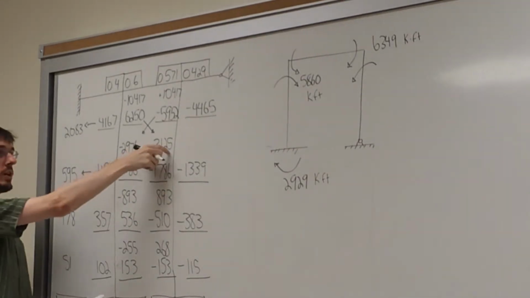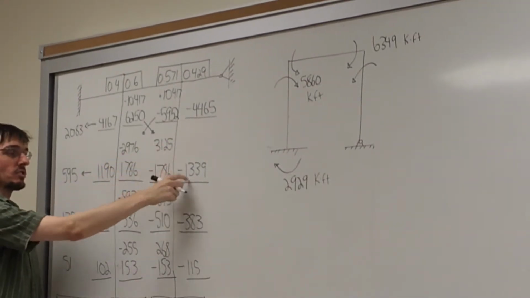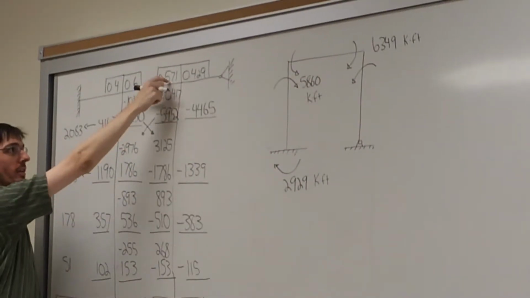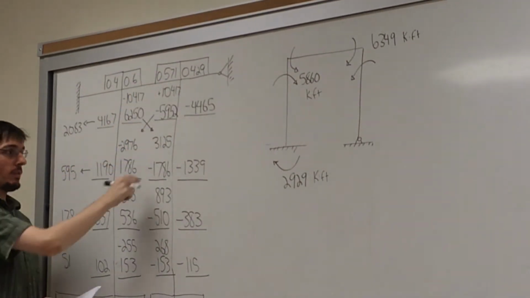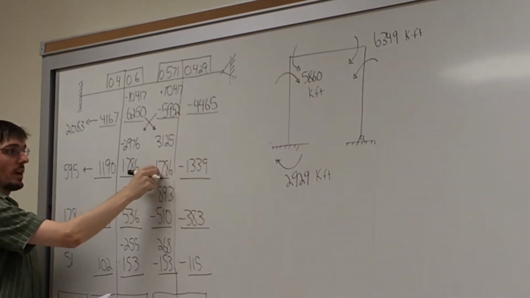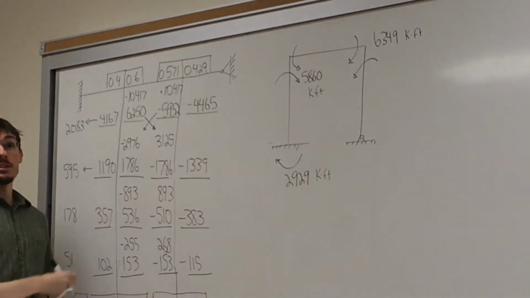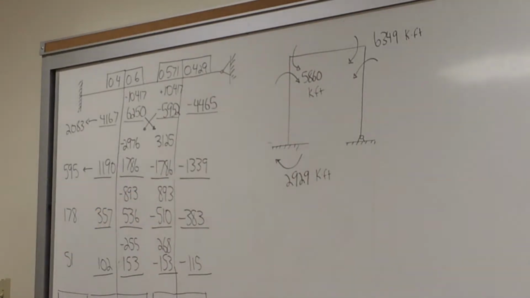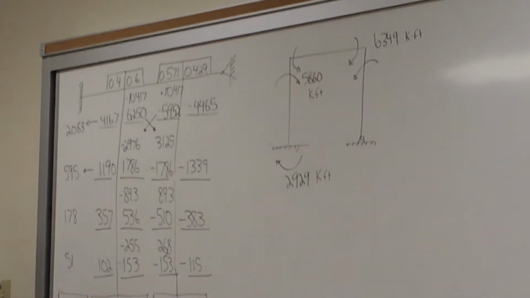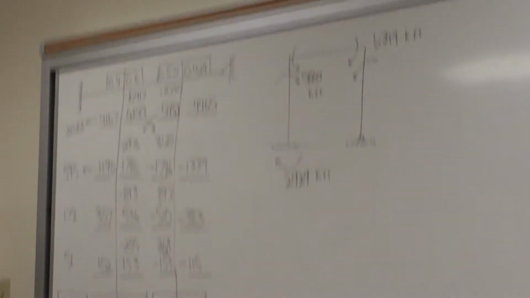But yes, you just look at this one joint, you distribute this joint equal and opposite to make the sum of these forces 0 by multiplying this distribution factor times that and flipping the sign. And then you keep going again. Once you have this, half of this goes over here, half of this goes over here, and now this is your out of balance in that joint. Yes? They're actually not coincidental. Every other iteration they are equal because they get cycled. They start with the same number, but they get cycled through the same multipliers every second iteration. If you're only considering flexure, yes. Right. If you consider shear and moment distribution as well, that changes. In this model. In this case, yes.